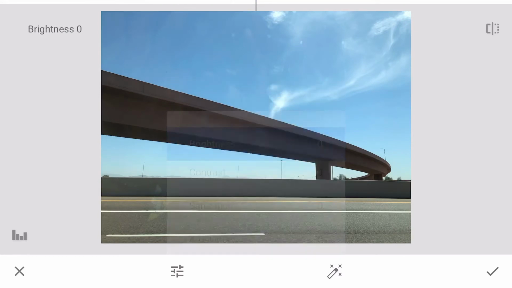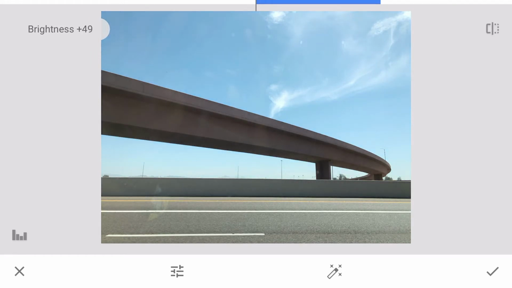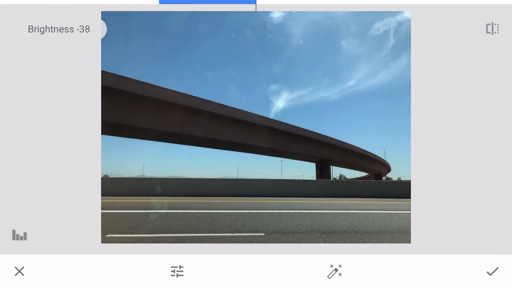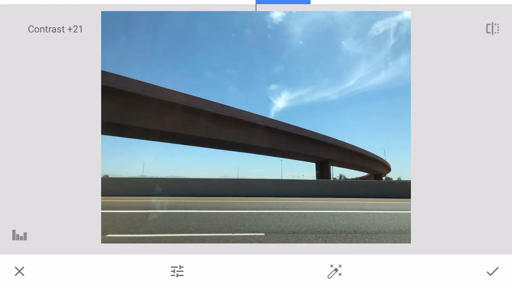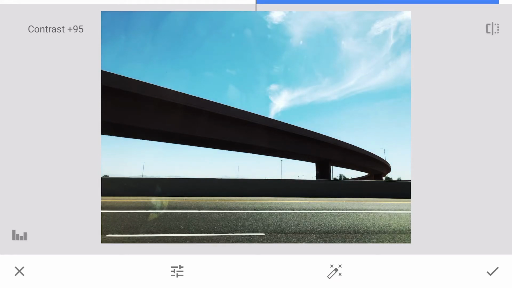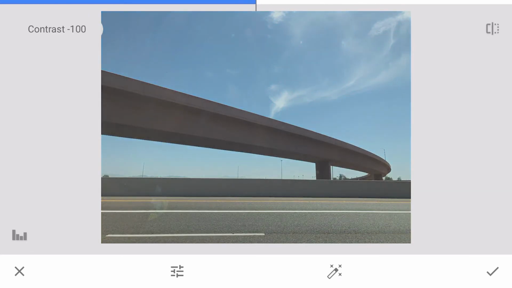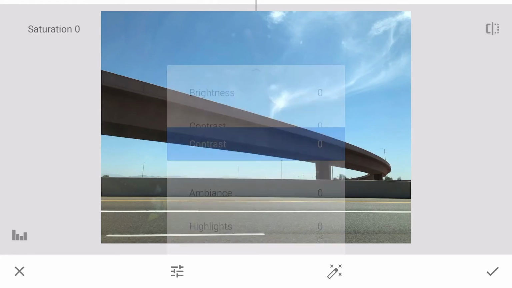So brightness, obviously, if you take it to the right, it's going to make everything brighter, the shadows and the highlights. And if you go in the opposite direction, it'll make everything darker, which definitely comes in handy when you need it. Contrast is sort of the same thing, but it more so makes the highlights lighter and the darker parts of the image darker, as opposed to everything lighter and everything darker with the brightness. Take it to the right, and it'll make it super contrasty. You take it to the left, it'll take the contrast out of the highlights and the shadows.